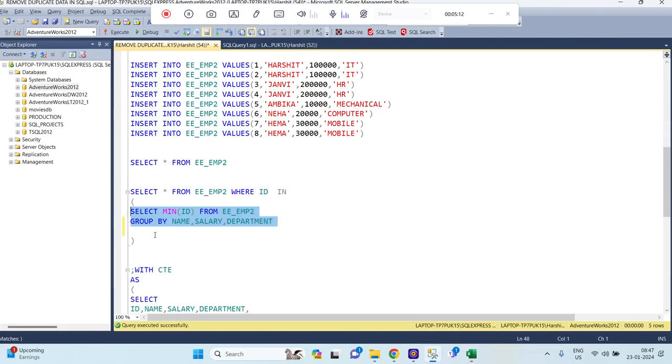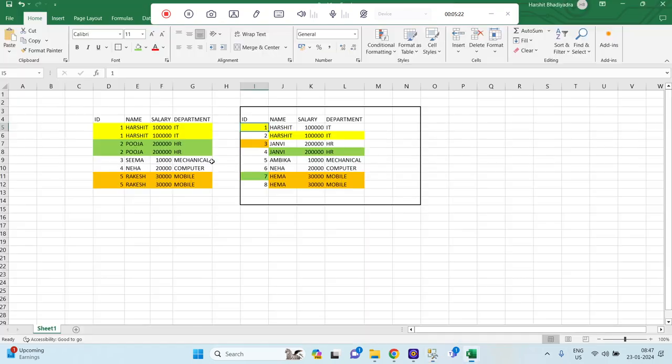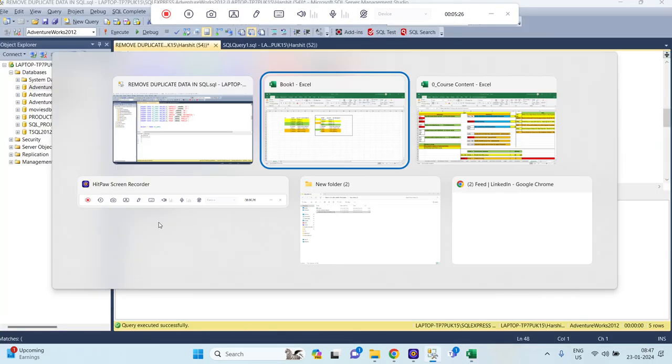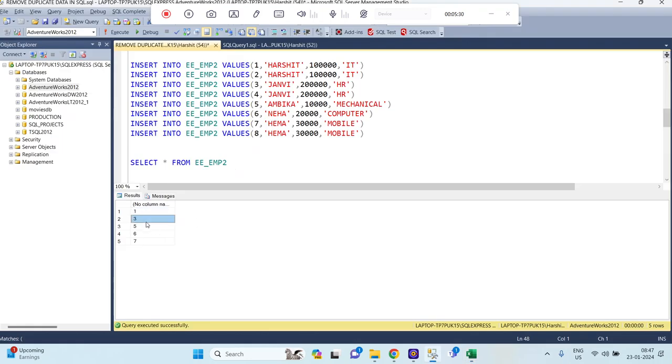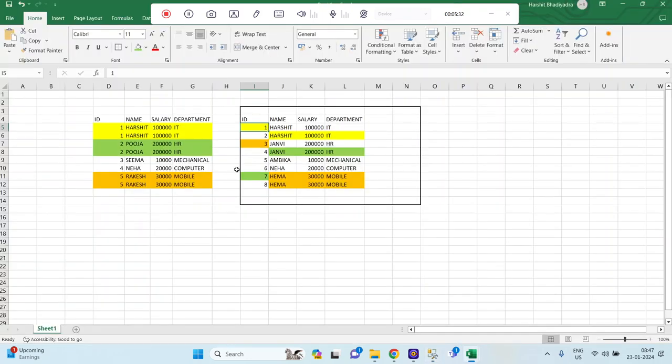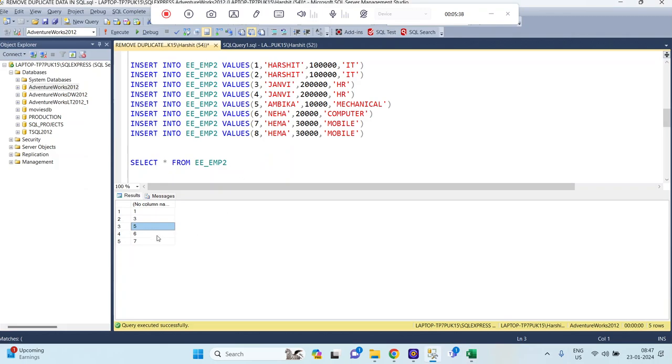Then let me order this data, order by. Okay, 1, 3, then 5, right, 1, 3, 5, because 5 has one record only, right? So that is also there, 6 and 7, 5, 6, 7.